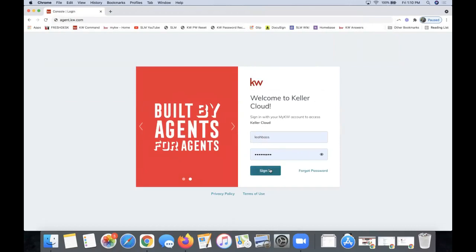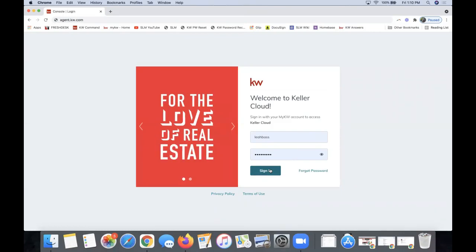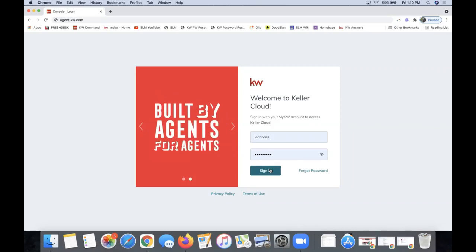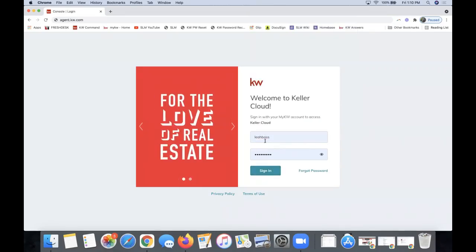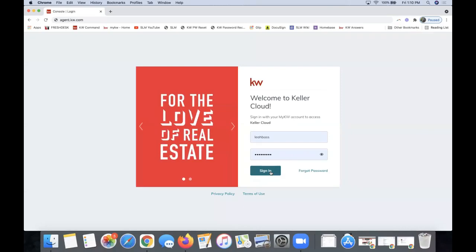The username and password is the same thing as your MyKW login. Same thing as for the Kelly app. I know you probably have 9 million passwords for everything. However, they're trying to streamline them, make them all the same username and password. So hopefully that helps. Your username is typically something like your first initial, last name, and maybe a number if your last name's more common. And your password will be case sensitive. So that does require an uppercase letter, lowercase letter, and a number, just in case that helps jog your memory.